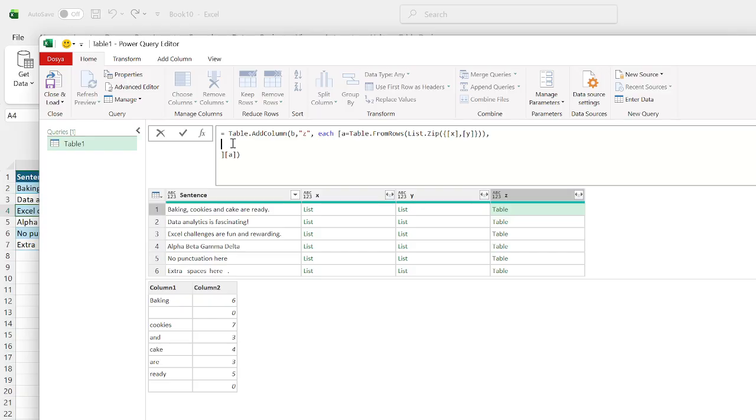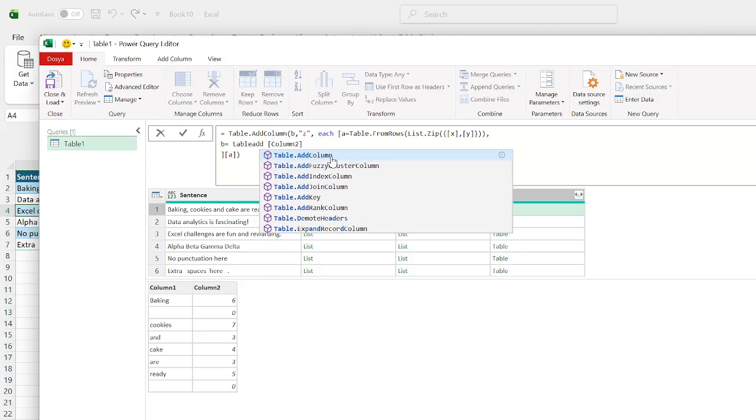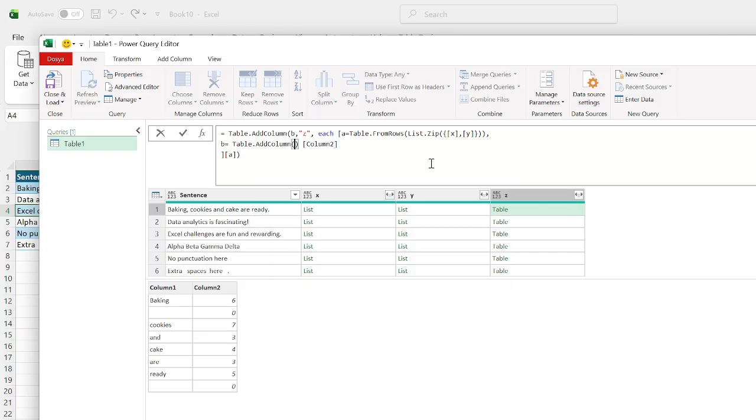This step name will be B, and I will use column 2. I will create a new column, table add column.